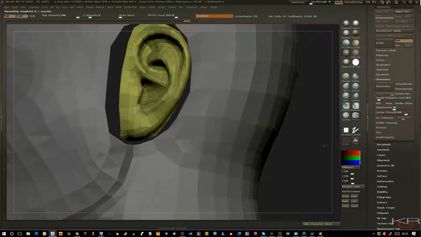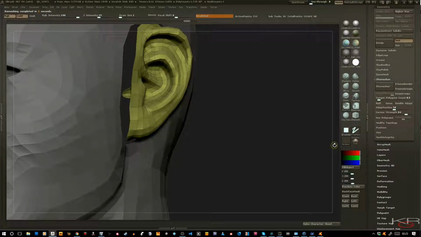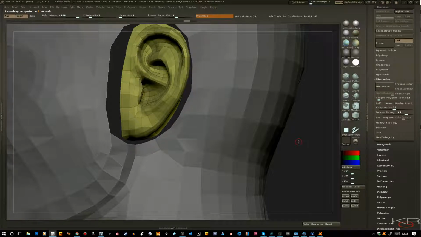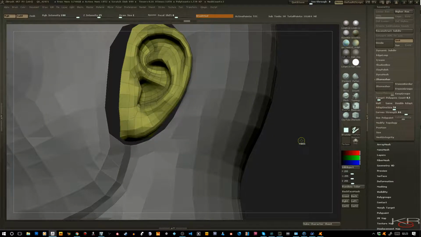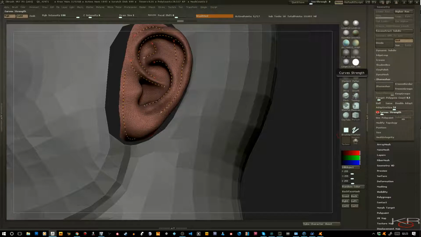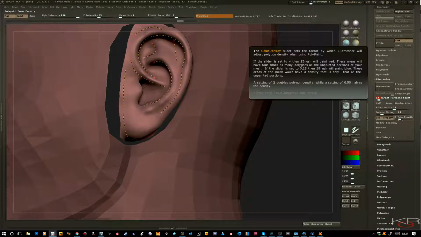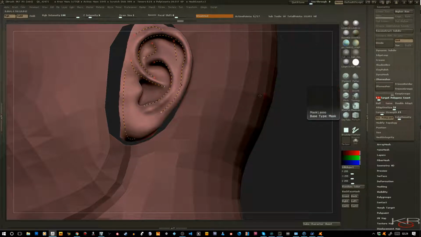See? Basically, the polygon flow is stronger near the curves. So you basically want enough polygon flow to drive the brush, but I'm going to go lower, and then we can use Polypaint. Basically, color density is 1. So I'm going to fill this with what was it? It was 1. So I'm going to paint this right now and put this with the underbrush and RGB.